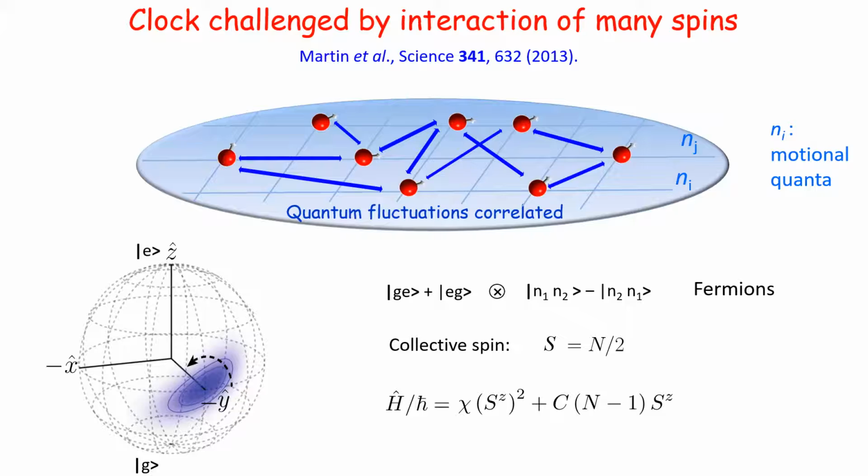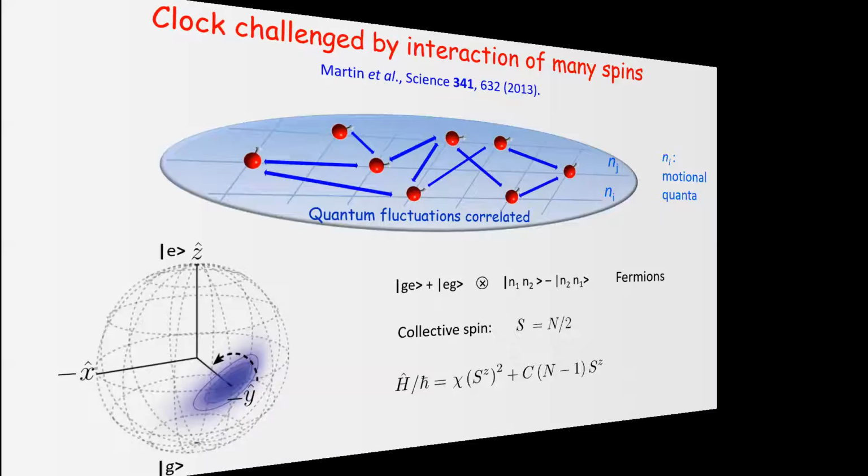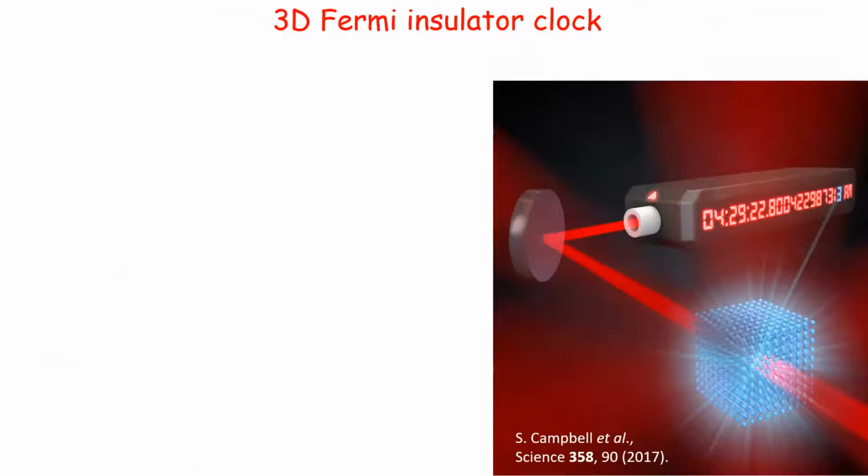But we did not use this at that time because the interaction between these particles turned out to have a P wave loss. The particle will actually be lost during that process, which prevented spin squeezing from reaching a very high degree of entanglement. And it's a nuisance in the clock in some sense. These interactions actually provided a so-called clock shift. So if I do not control the quantum system well, this will bring a big problem to the systematics of the clock. So we decided to go ahead and avoid this problem by developing a 3-dimensional crystal instead of a 2-dimensional one.